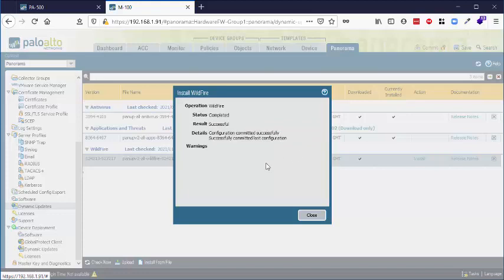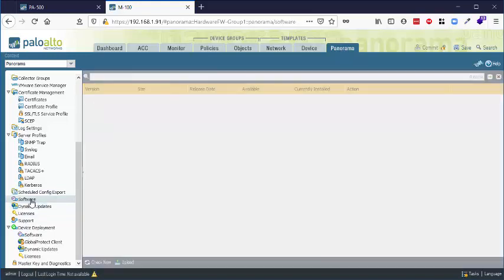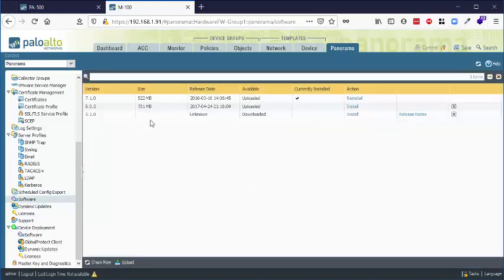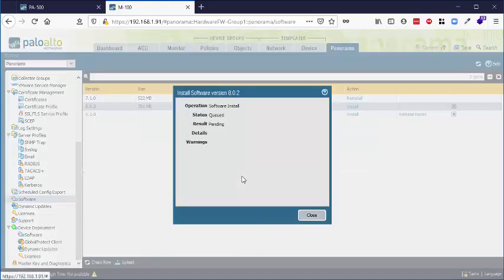Shouldn't be too long, it should fly through, it did. Right, let's have a look at doing the software. We've got version 8.0.2. Let's install that. That seems to be going through now.